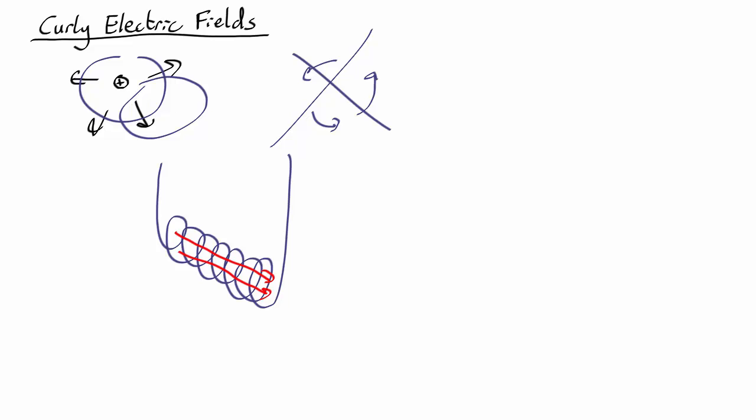And now let's try and measure the electric field around it. If the solenoid is just sitting there with no current going through it, then there's no electric field around it. If on the other hand you get it going, so there's a steady magnetic field, there is still no electric field around.